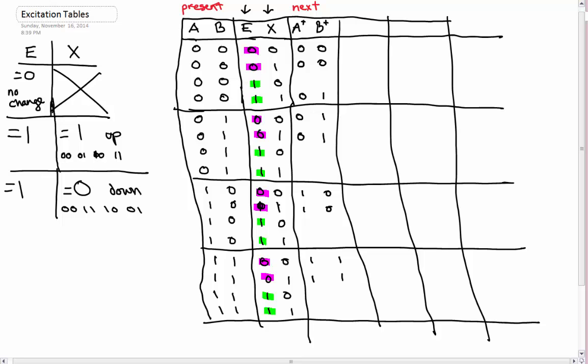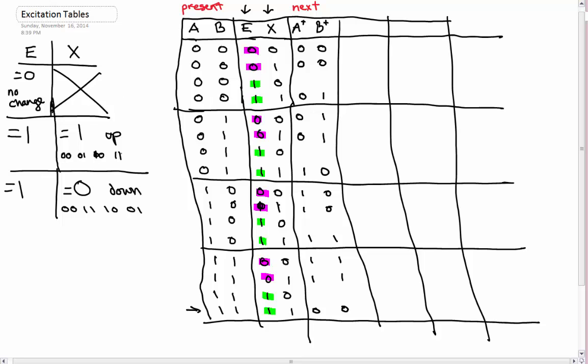Now we look for where E is 1 and X is 1 again. Here it is. We have to count up, so that's 1,0. And then here, E is 1 and X is 1, so we have to count up again. That's 1,1. Here E is 1 and X is 1, but we're already at the top, at 1,1, so where do we go? We loop back through. So now we're going back to 0,0.